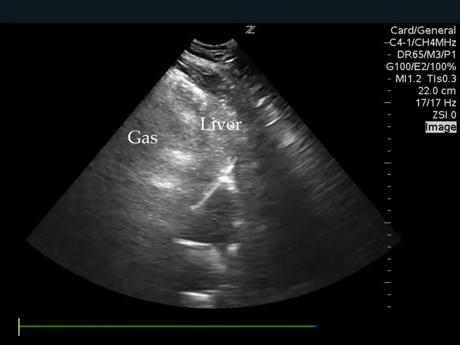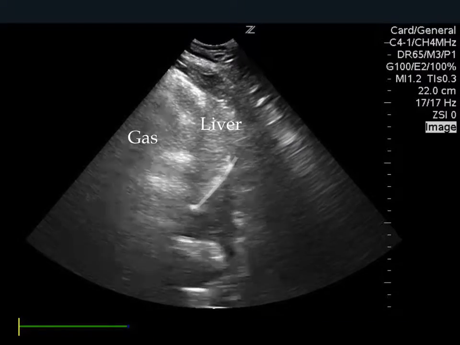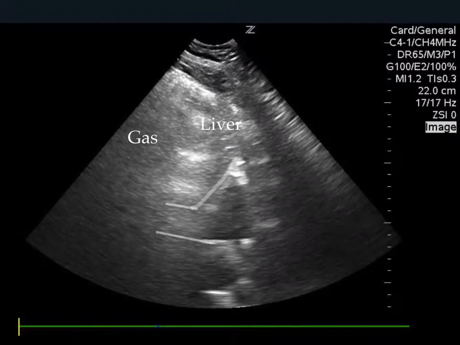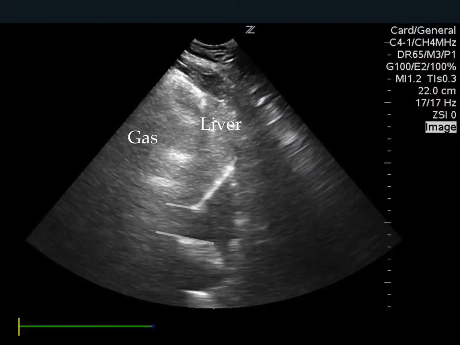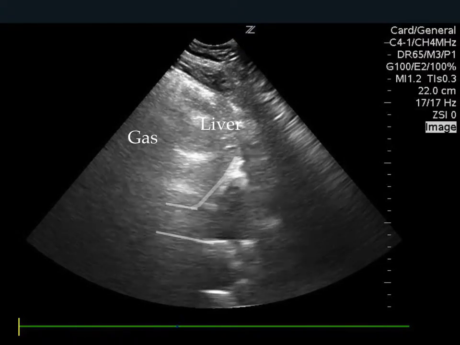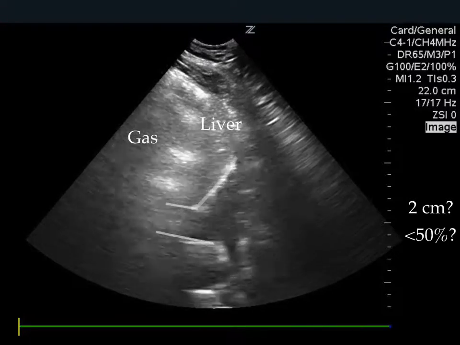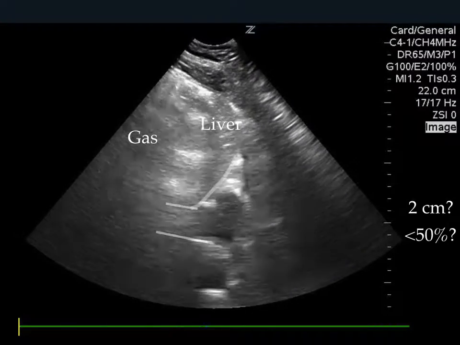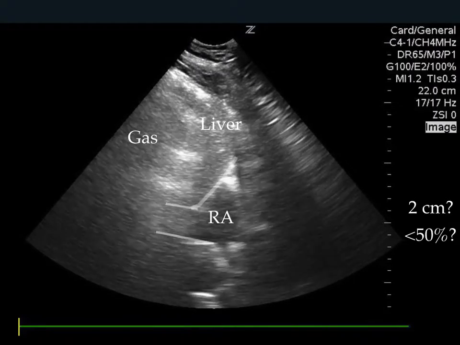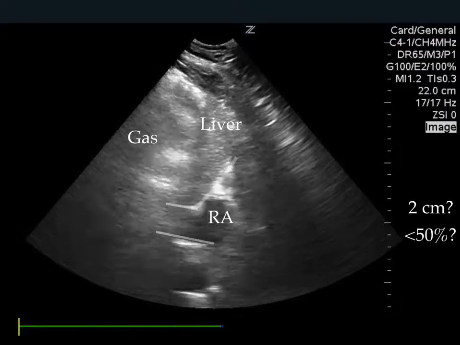Next to the liver on screen left, we have gas that's obscuring part of the liver as well as part of the IVC. Now that being said, we can still see just the proximal part of the IVC as it spills into the right atrium. When we look at this part, it still looks to be about 2 centimeters in diameter according to the hash marks, and it still really appears to be collapsing less than 50% as it spills into that right atrium. Well, so far, our views tend to be agreeing with each other.